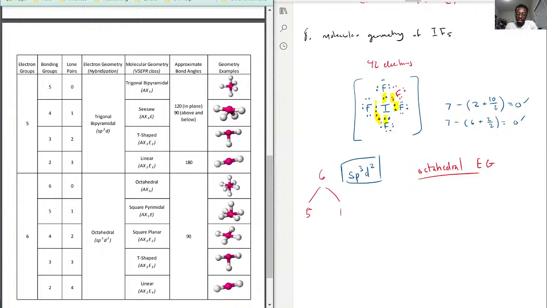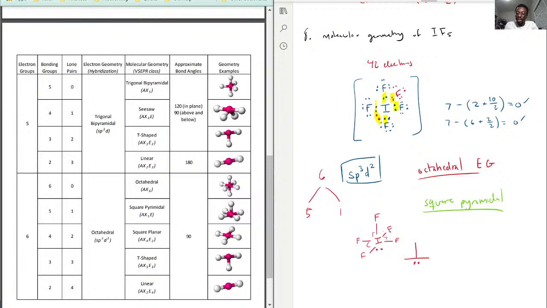Exactly as the picture shows, the iodine would be here, the lone pair would be down there, and everything else would be above, kind of like a square. Then it forms the pyramid with the last fluorine sticking up. These would be pseudo 90 degrees, and then there's just that lone pair at the bottom. If you look at it from a flat plane, it looks kind of like this. The lone pair is down there. So this is what we call square pyramidal.